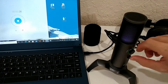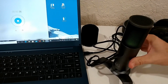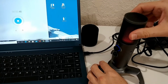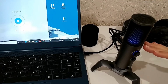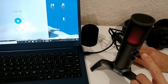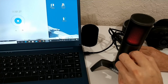And when we go to the other side, like the omnidirectional setting, I can move it around and you can't hear any difference. So here I am even on the back. Now I'm going to the right side and it should be pretty much the same. So I hope you have been able to hear that. And I'm also showing you the different settings. So I'm counting from 1 to 10 while I move this thing around, so you get an idea what this control is doing. 1, 2, 3, 4, 5, 6, 7, 8, 9, 10.